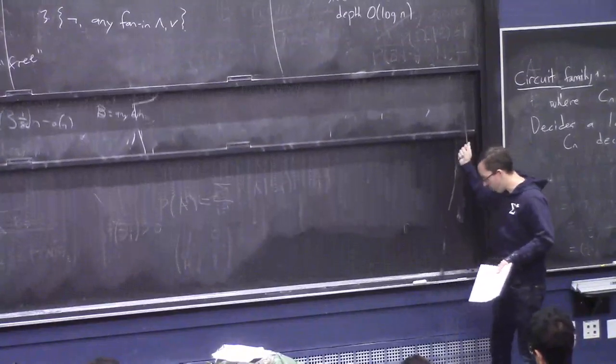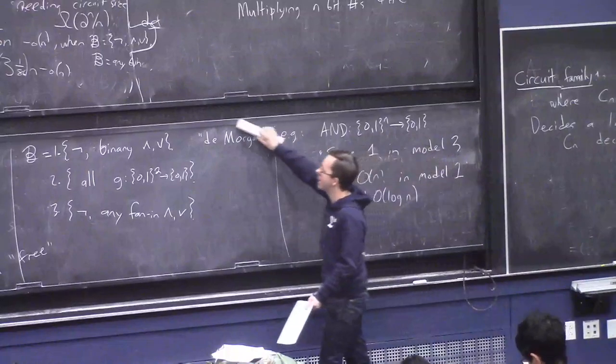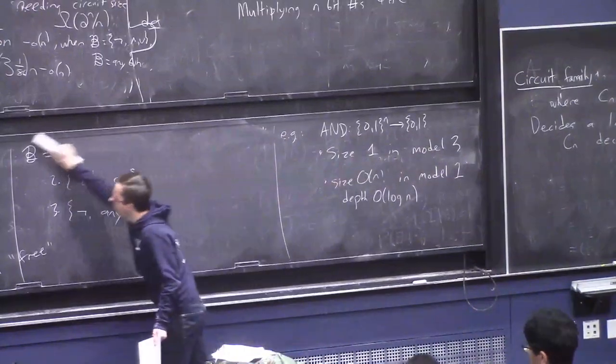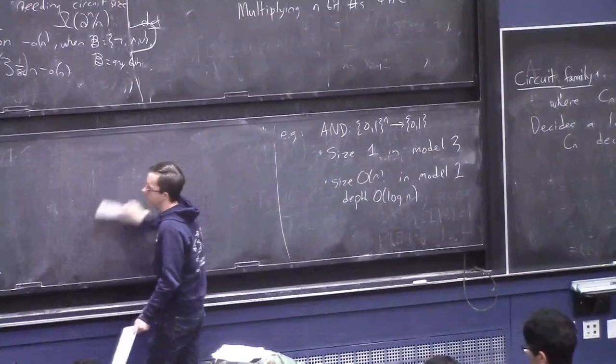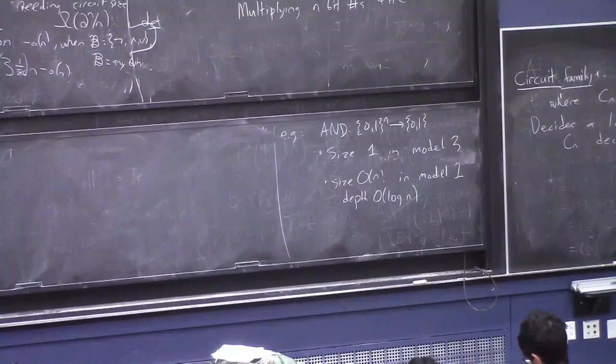And as I said before, these two models, circuits and Turing machines, are more beloved by complexity theorists. But if you're a person that studies algorithms for a living, you use the quote unquote standard algorithmic model, which for some odd reason they never really exactly want to tell you in basic textbooks.